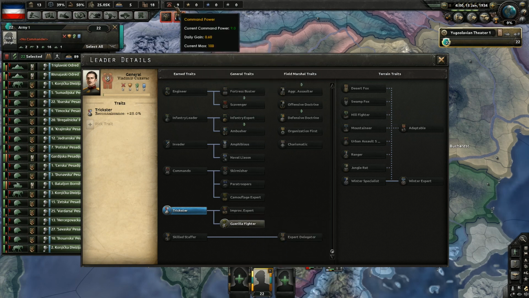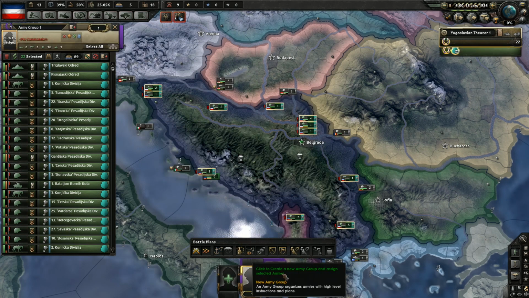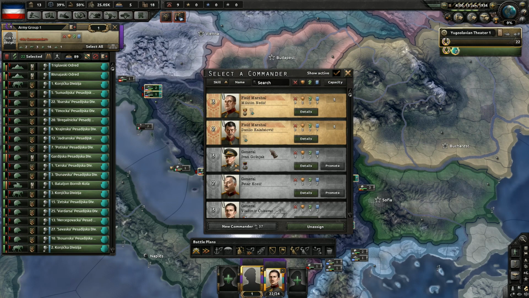Now, assigning traits requires command power. That's also one of the new features in Waking the Tiger. We are going to wait with that, but this guy is going to be our general. And we will also assign a field marshal.